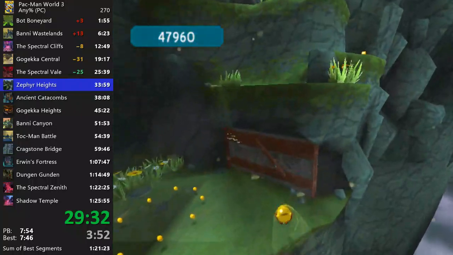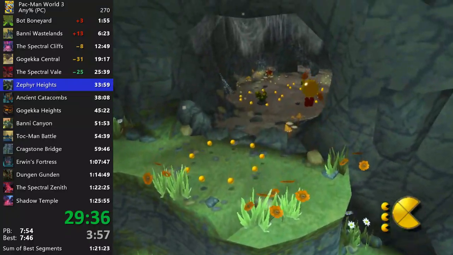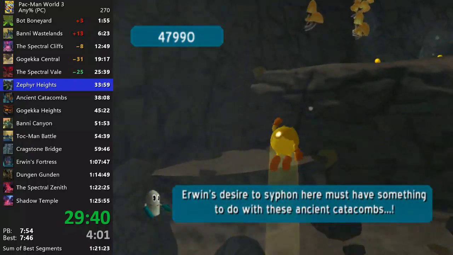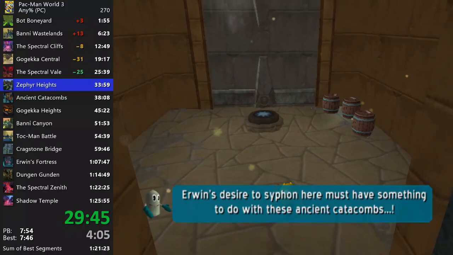We'll now head over to the catacombs, which sort of foreshadows the next level of the game, which is ancient catacombs. In the next room, we have our first encounter with scorpions. These are probably the most annoying enemies in the game.